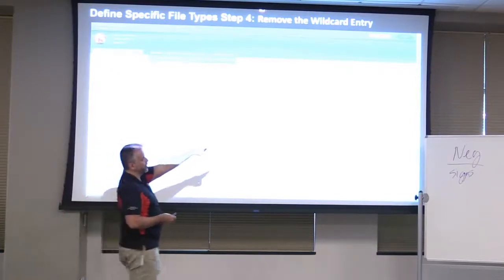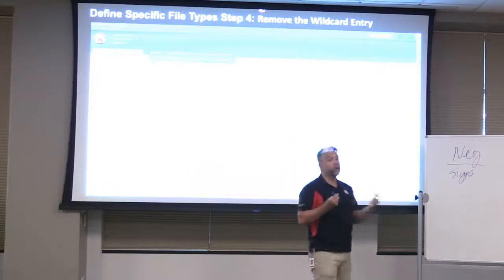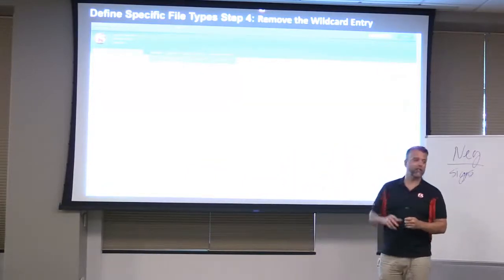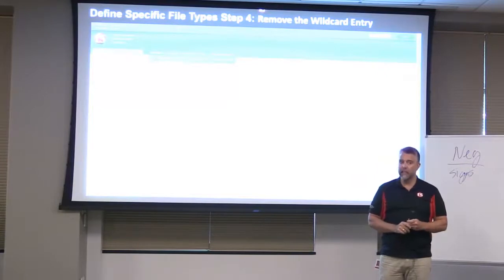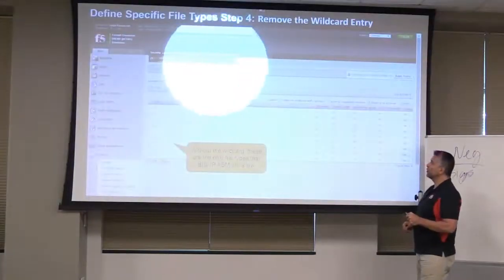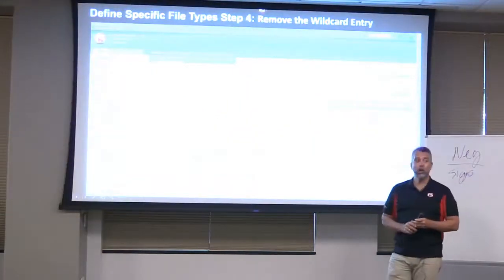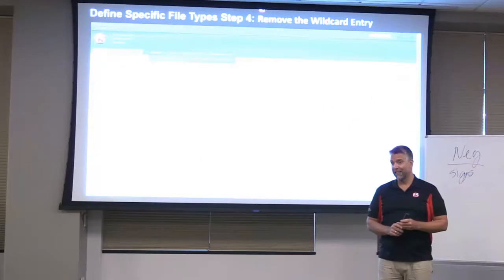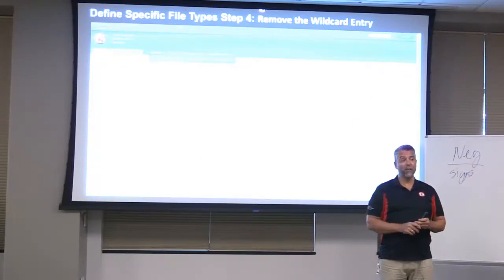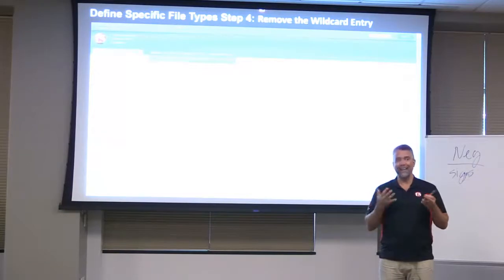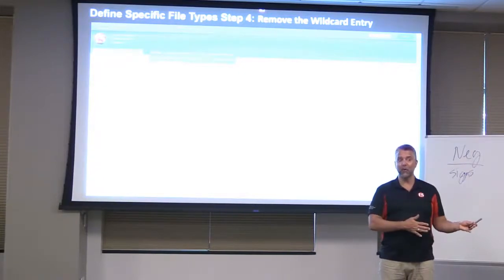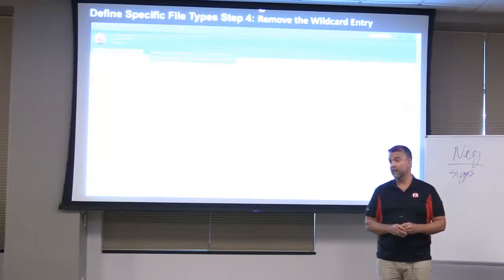As soon as I apply my policy, any request for a file type that is not in this list will be considered illegal. Will it be blocked or not? It's not going to be blocked because we're still in transparent mode. So it will generate an illegal log entry in my log file. And the nice thing about these illegal log entries is that's a way that I can examine my log file and I can see what's going to be blocked once I move to blocking mode. And that is how I might pick up and recognize another file type that we missed.